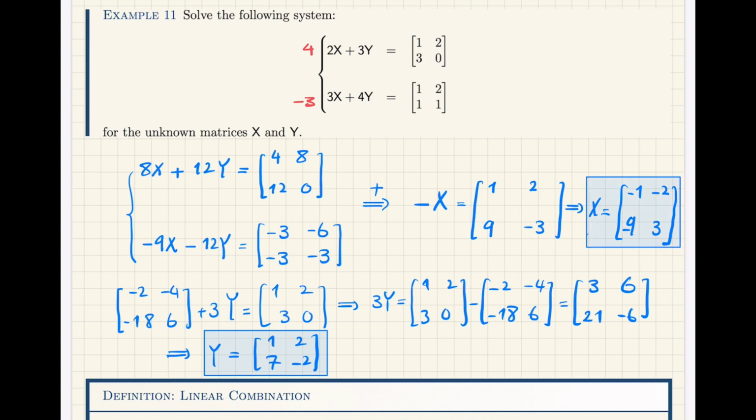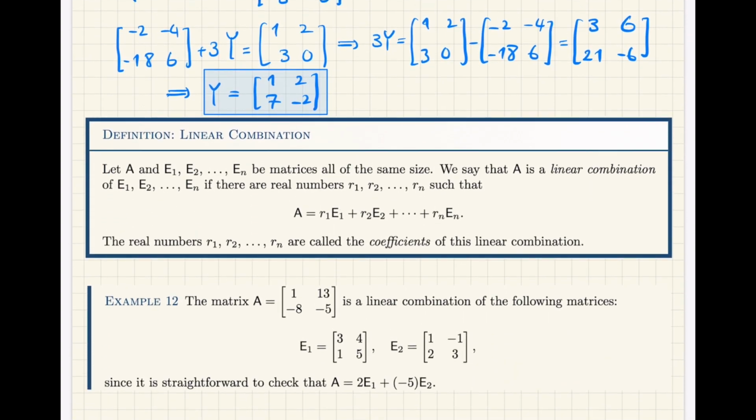And finally, the last point of the lesson today, we still have 5 minutes. That is a nice definition in linear algebra. It's called a linear combination. It's just a very simple terminology and very useful when we deal with linear algebra. So if you have a bunch of matrices, whatever you like, if you multiply them by some numbers and you add them, definitely you will get a new matrix. This matrix is said to be a linear combination of these matrices. So that's just a terminology.